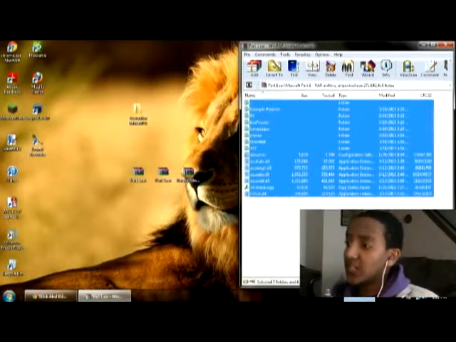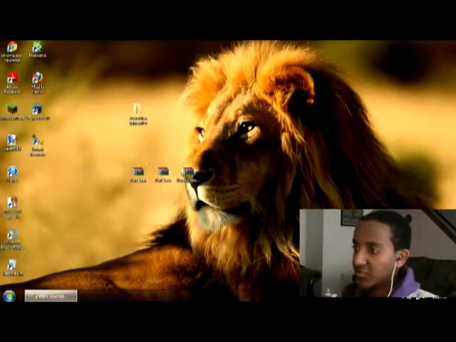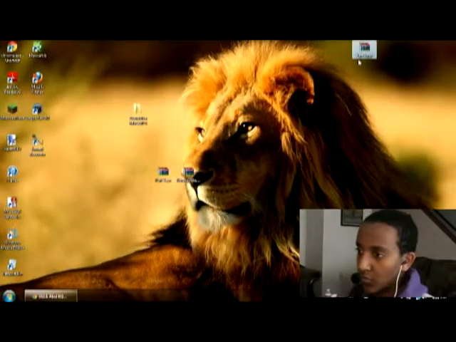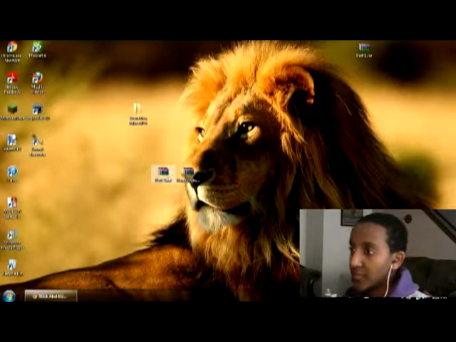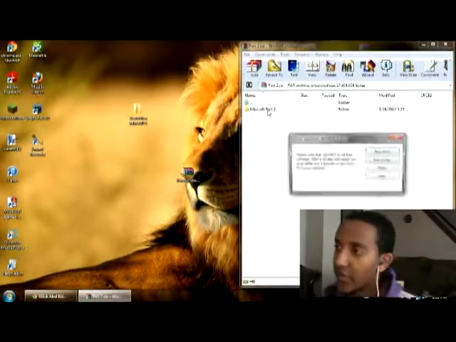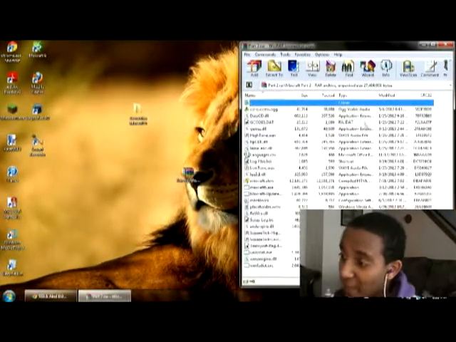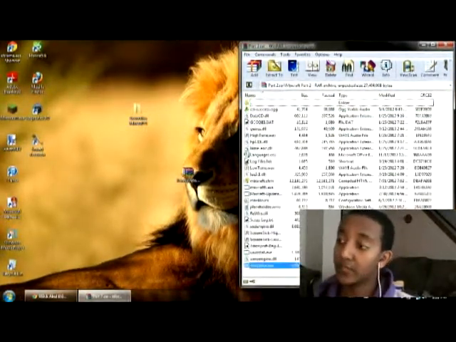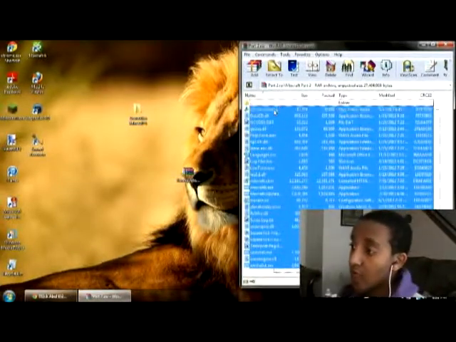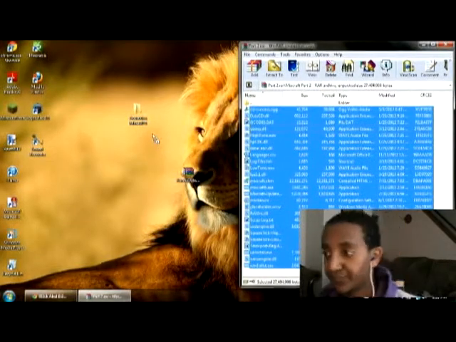Anyways, once that's done, you're going to X out, and take part 1 and put it somewhere, just so it'll be organized. Just leave it somewhere. Then you're going to click on part 2. You're going to close out of that again, and do the same thing. Take every single thing, highlight it, and drag it into that folder, the same one you just did.